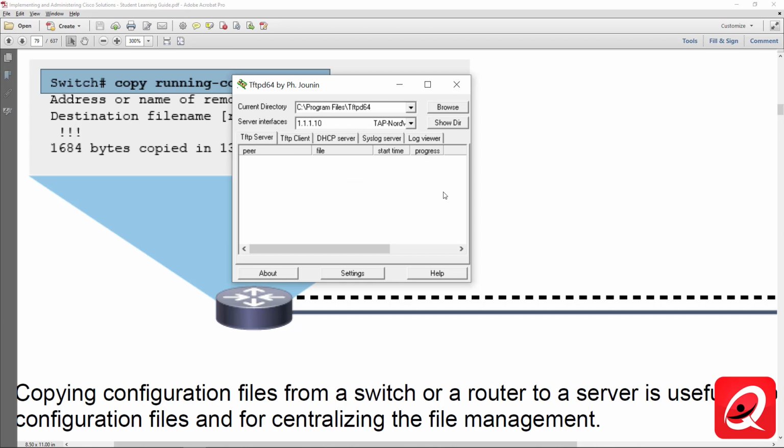As long as that address is reachable by your device, you can send and receive files to your computer using this TFTP application. The only thing is you probably have to allow it through the firewall, right?